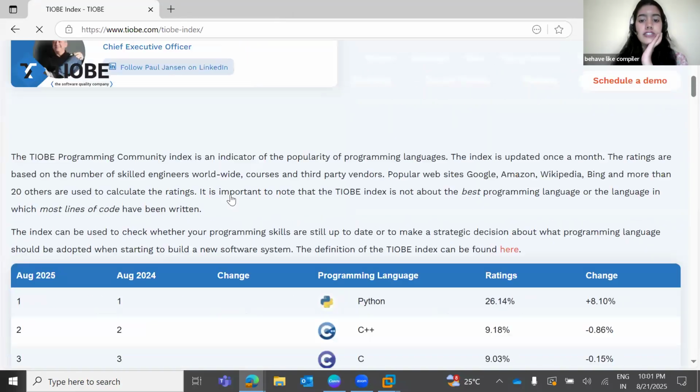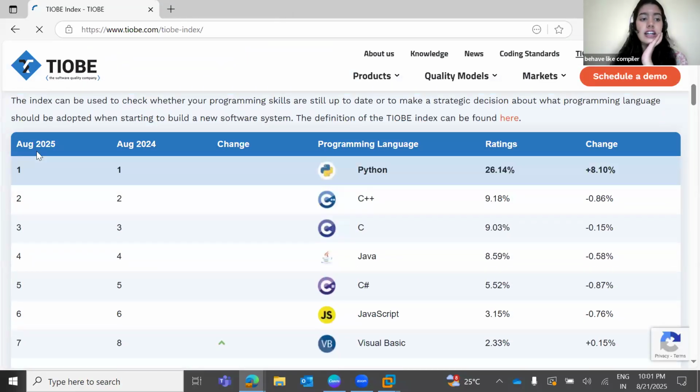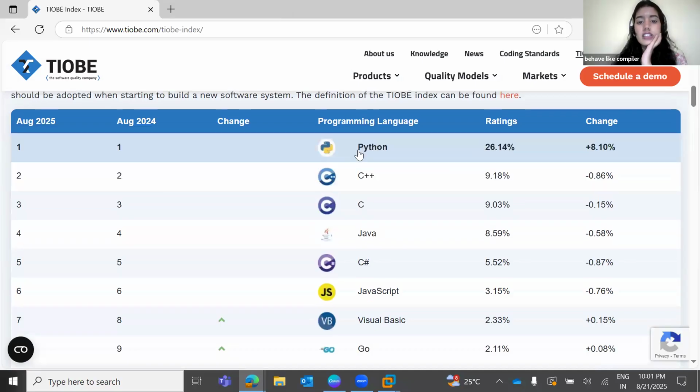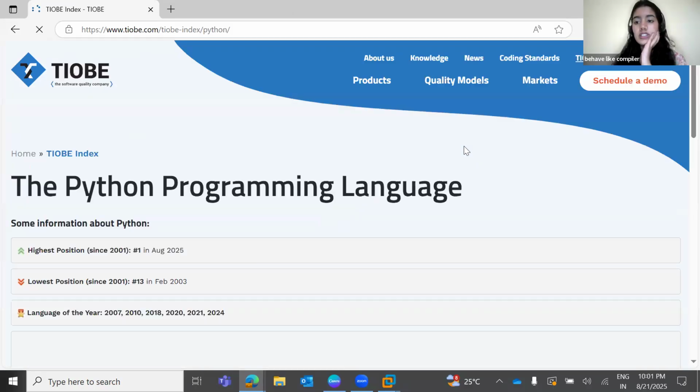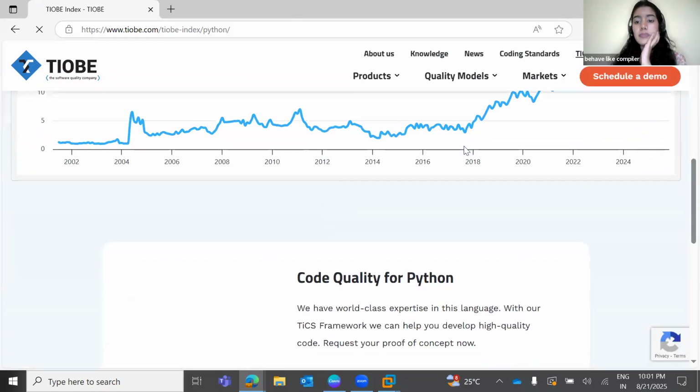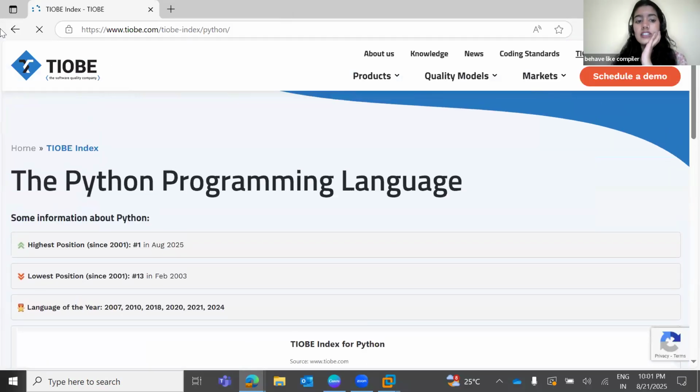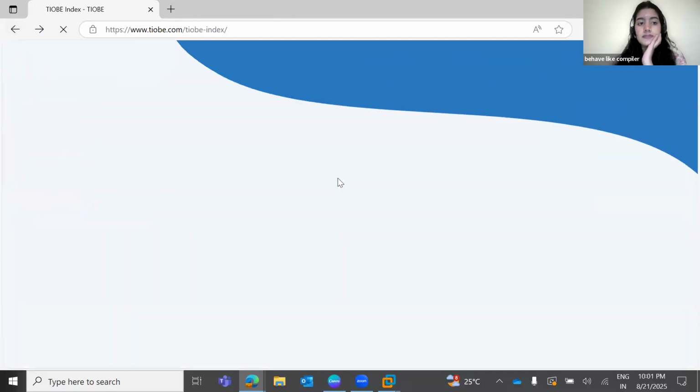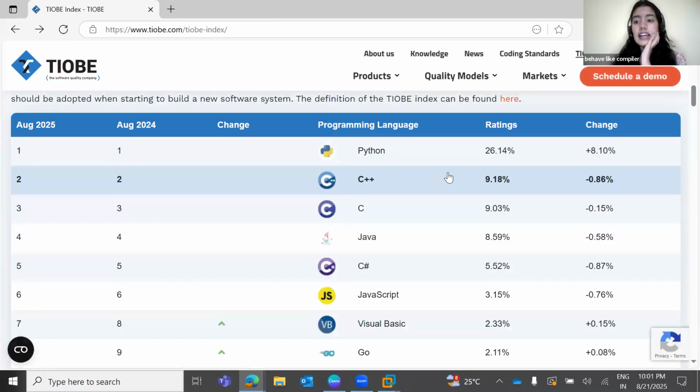For August 2025, for example, here you can see Python is almost having a rating of 26.14. From the previous year, there is almost 8% change. And for C++, 9.18%. That means this much usage is there. Adoption is happening and there is a negative percentage.